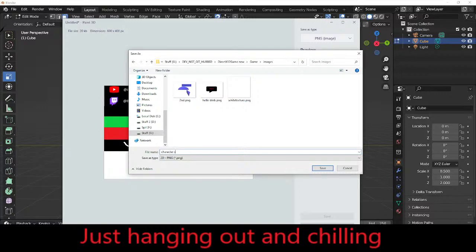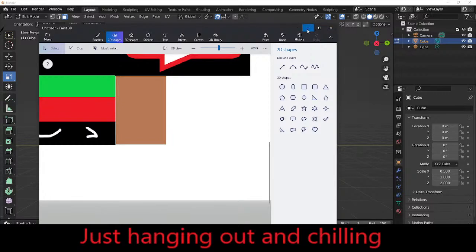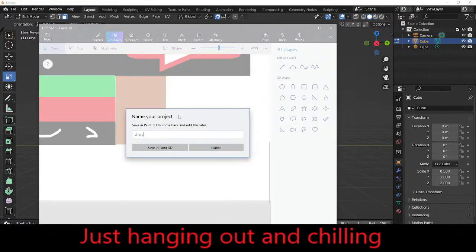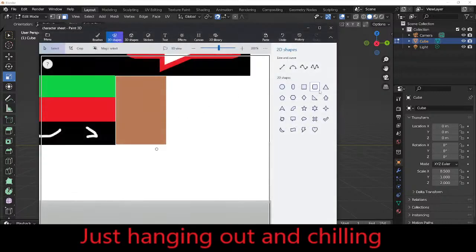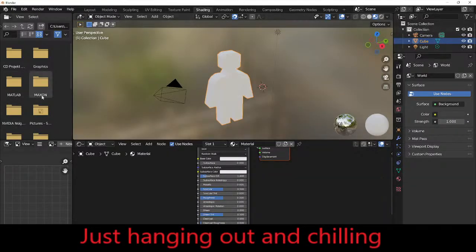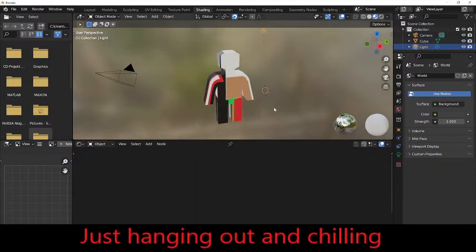Character sheet. We also save the character sheet in case we end up closing it for some reason. Then shading. We find our character sheet and drop it in. Then we add the color, and everything looks weird, but that's great.